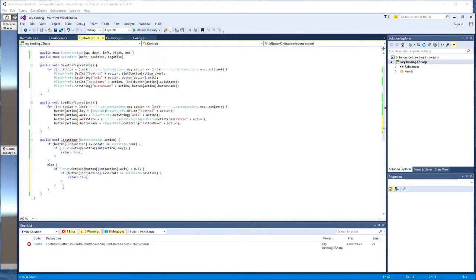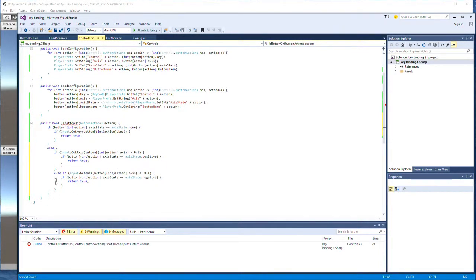And we're going to copy this and paste it below, because this is going to be very similar to when we detect the negative value. So we're going to change this to less than negative 0.1. I'm going to change this to negative as well. So now we're able to detect the negative value. And finally, if the user didn't press any button, we're going to say return false.